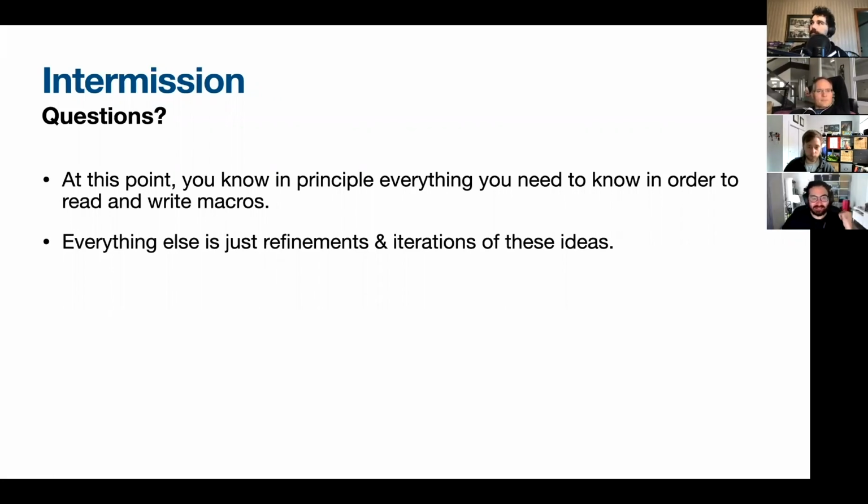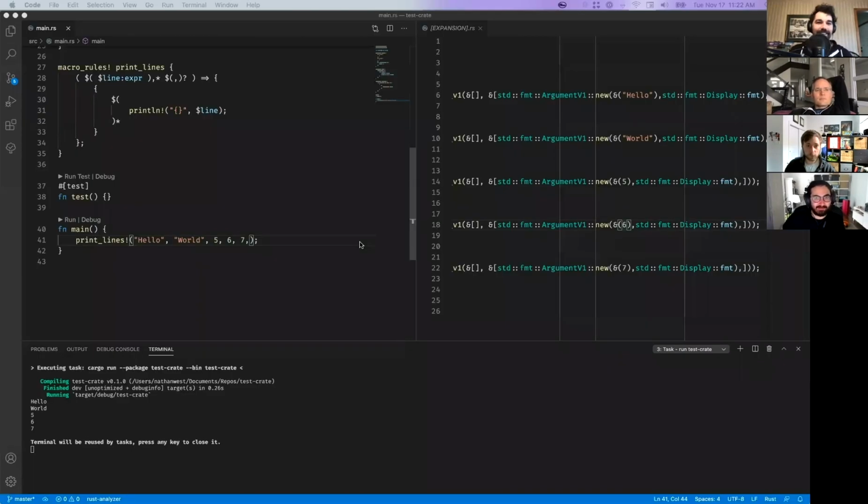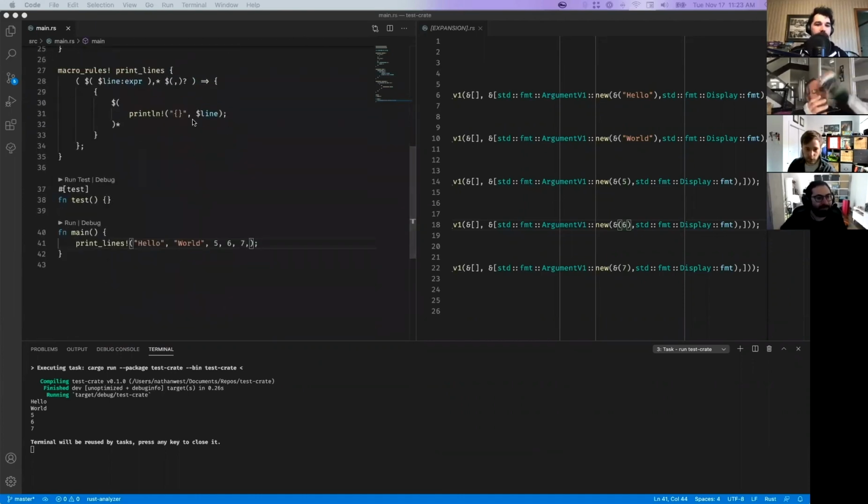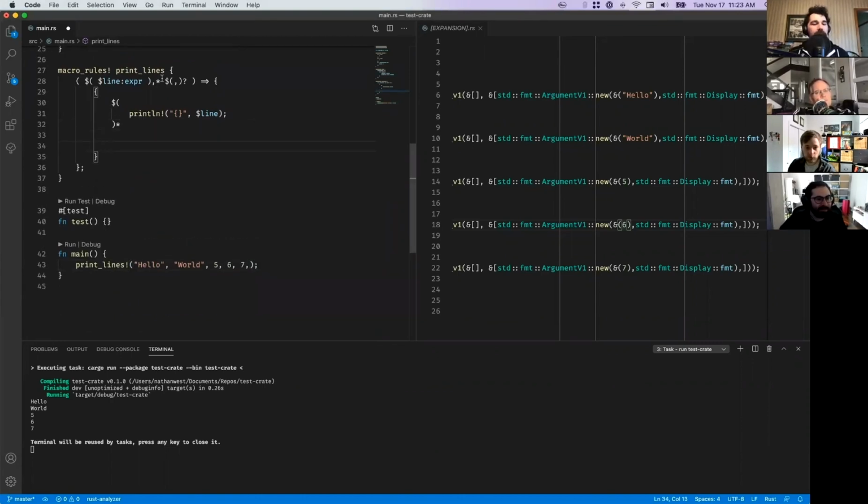Can you count? Like when you're matching all those lines, can you get the nth line or know what line you're on? It's a good question. Macros do not on their own support that, but you can just sort of do it yourself. So let's say we wanted to, at the end of this, print how many lines we found. Well, the only thing we have the power to do is expand some kind of syntax a repeated number of times. But what we can do is we can sort of cheat.